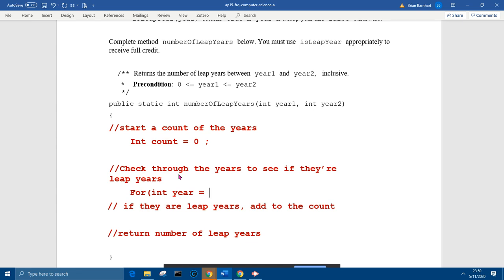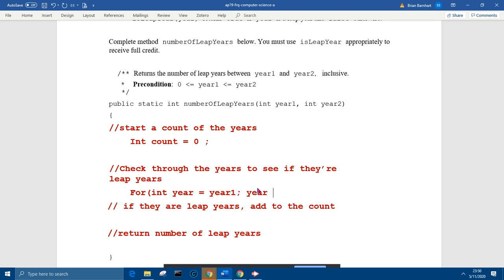If year is equal to year 1. Now remember, year 1 is a variable that already is going to be tossed in here, right? Year 1 is an integer. So we're starting with our starting point, right? The for loop, that's our starting point.